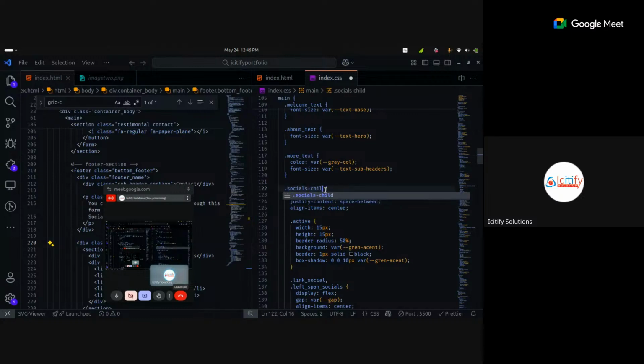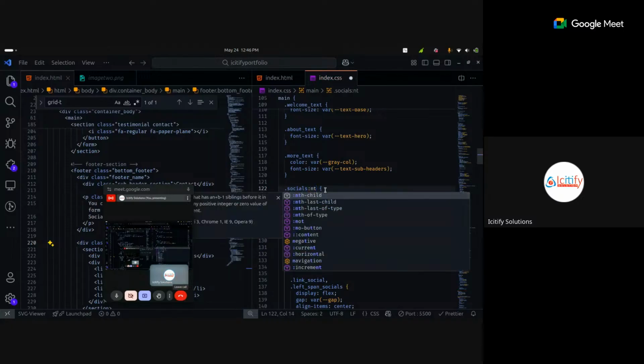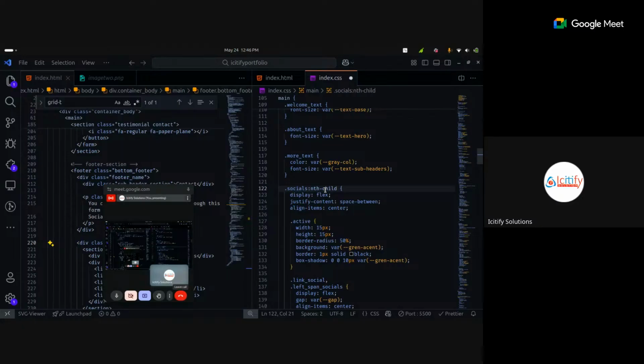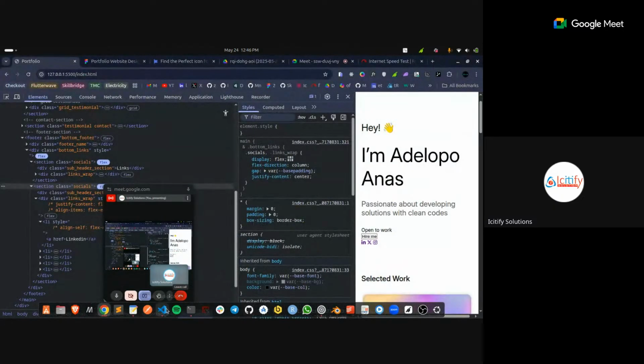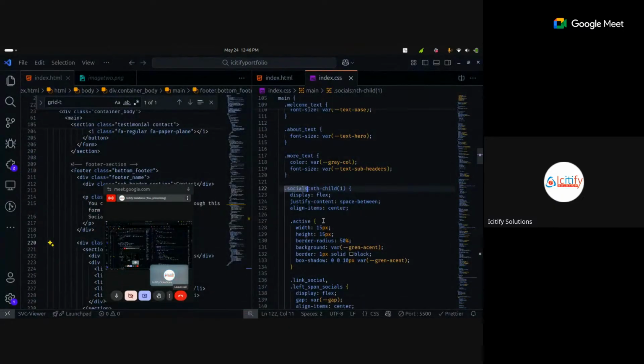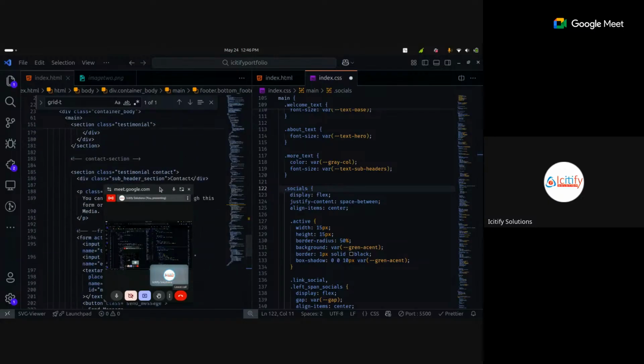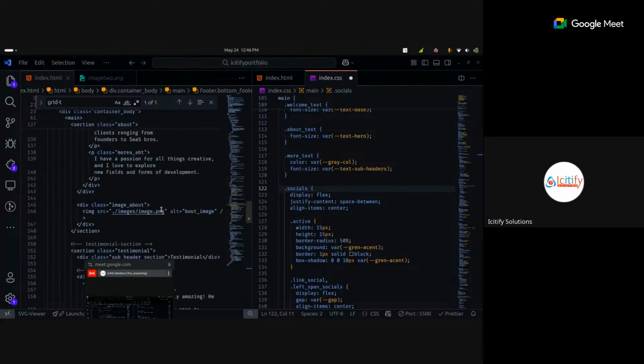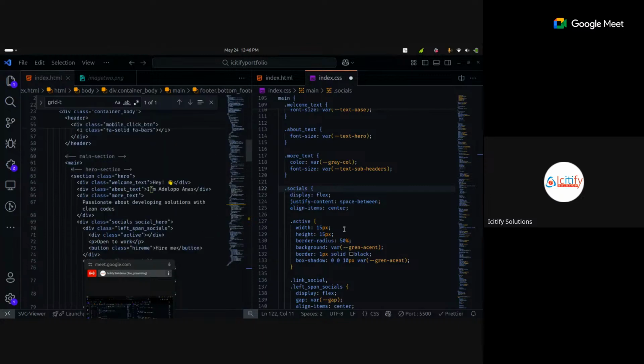The two shells, let's do first child. Let's say the first one. I think because we are nesting, the pseudo class is not working. We are using CSS nesting. So what we can do is let's stick to the utility class names. So I will go back to my social.